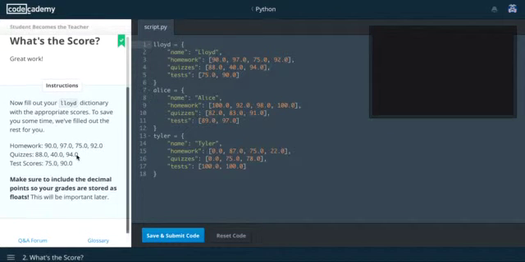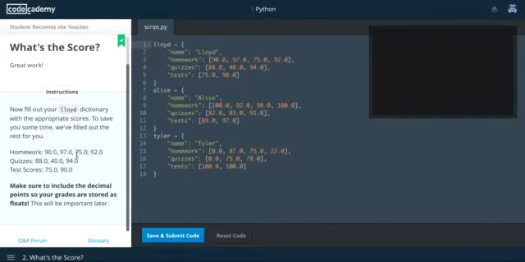Okay, now we're going to fill them up. So first, fill out Lloyd dictionary with appropriate scores. And they have filled out everything. So this is the original.